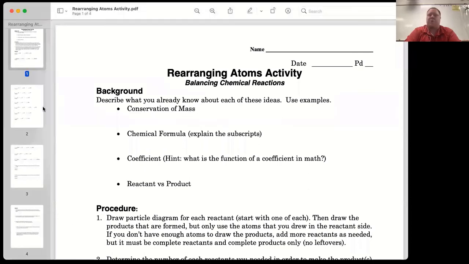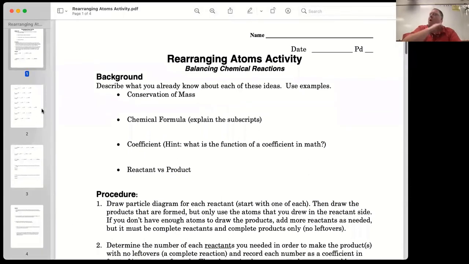This is the activity we're doing today. I'm basically going to walk through how to do it here, and then I'm going to have you guys do a couple on the Zoom. I want you to send me your answers in the chat, just to make sure that you know what you're doing and I can help you out a little bit with it. But after I know what you're doing, you can go ahead and log off and just log back on if you have more questions.